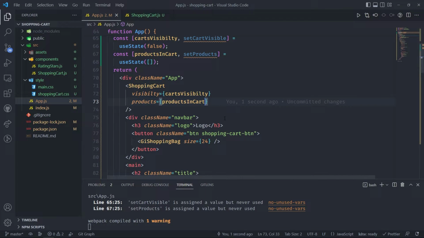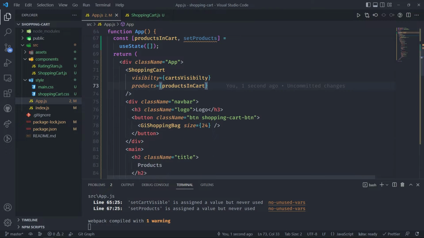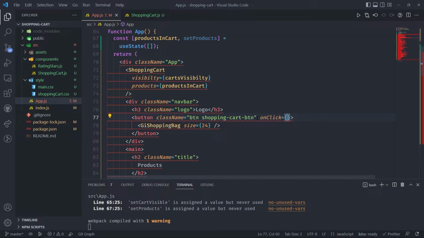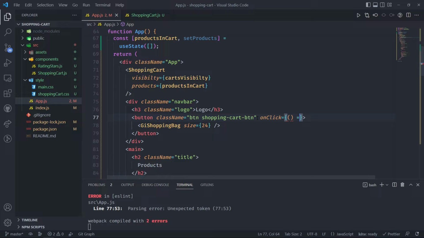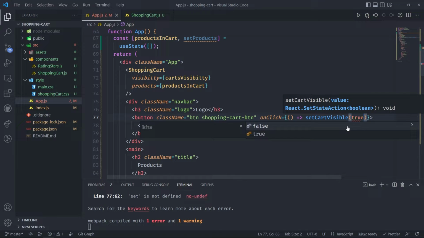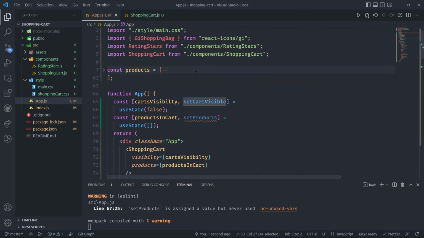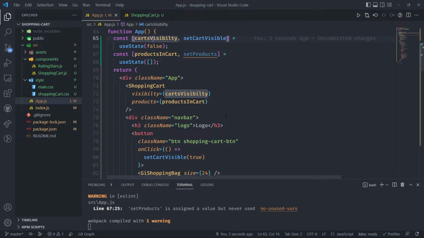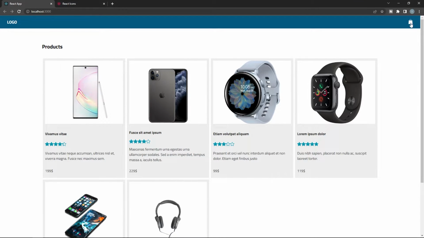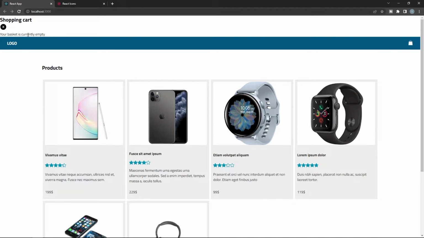Okay, and then for this button, the shopping cart button, we can add an onClick handler. So when we click on this button, we want to set the cart visible to true. So we change the visibility to true. So now let's check how it looks like. So if I click, you see we got the cart here.